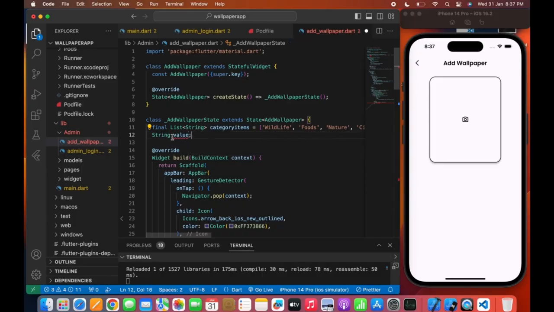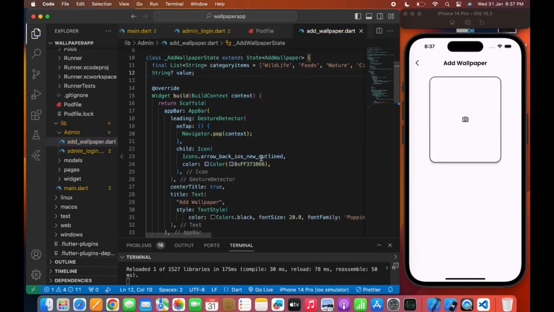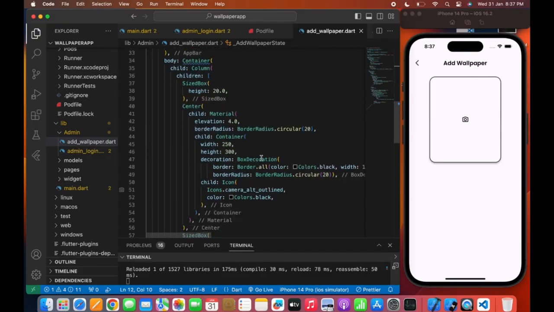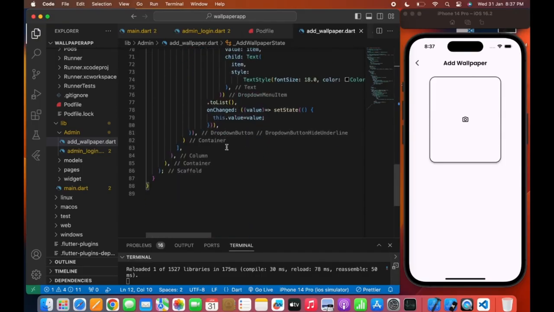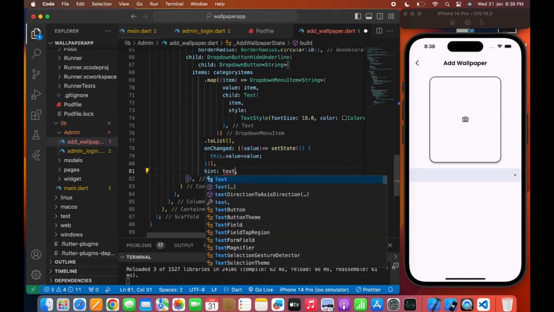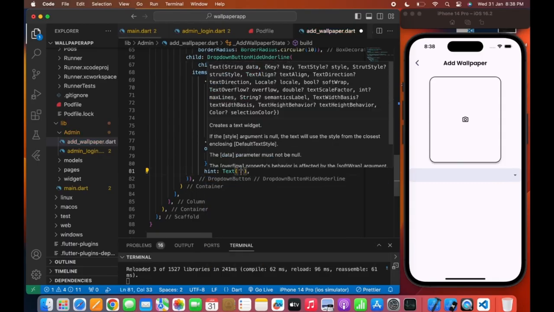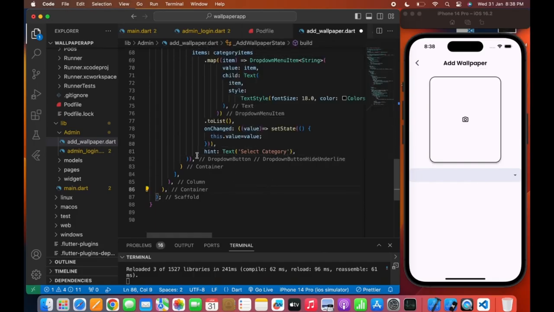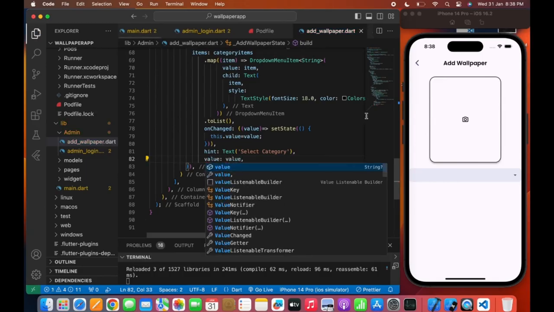Now in the onChanged function I will write value and through setState will keep updating the value that has been selected by the user through the drop down button, and will save that value to the respective string that I have just written here. So we'll write hint and we'll pass the hint text here, and in the Text I will write Select category. Now to update the value, we'll write value equals to value, and here we'll update the string value.